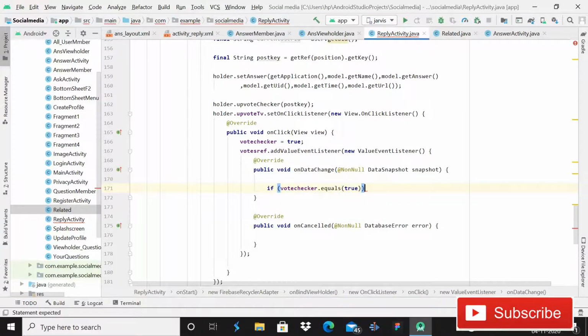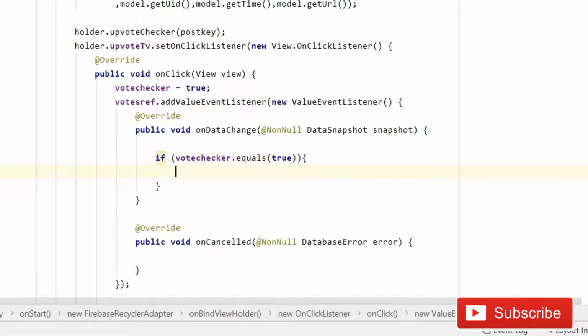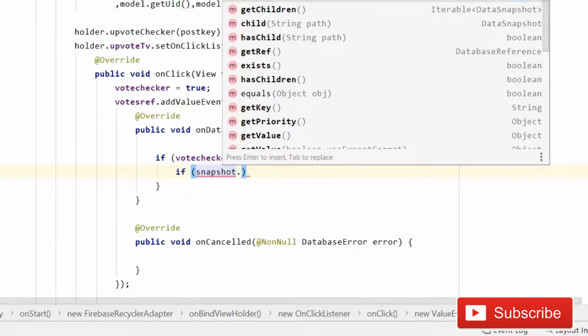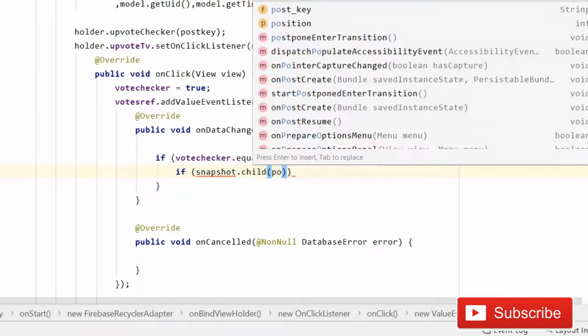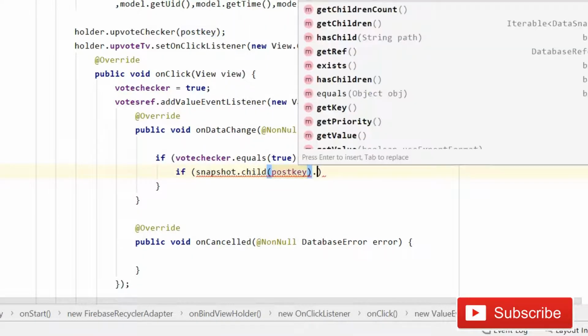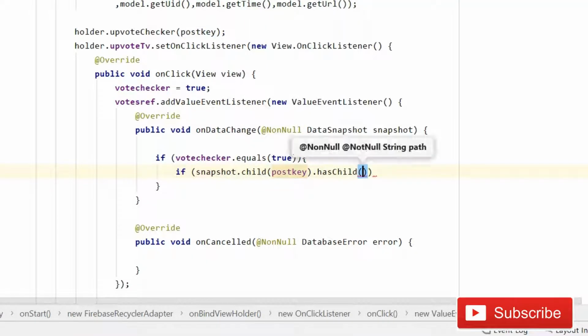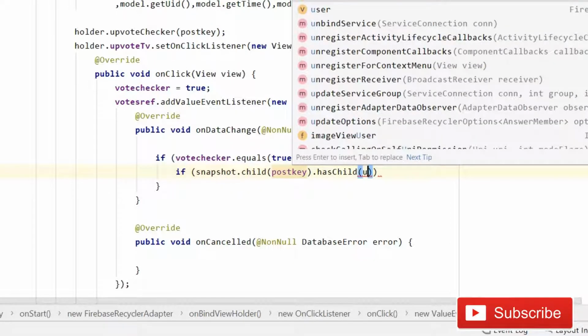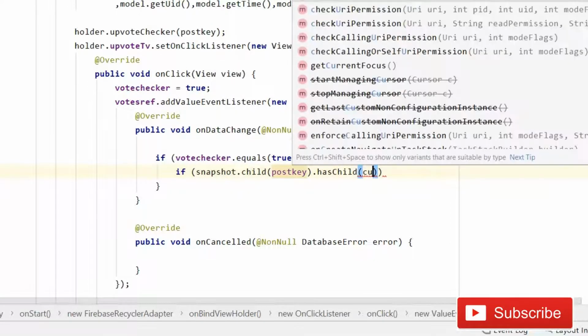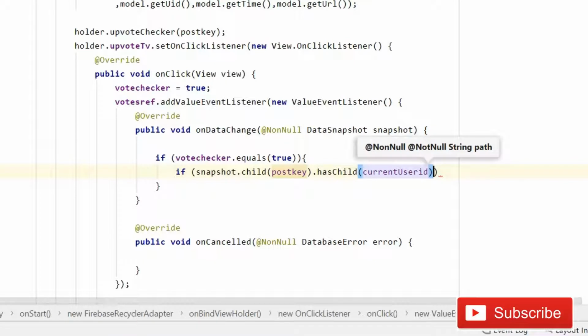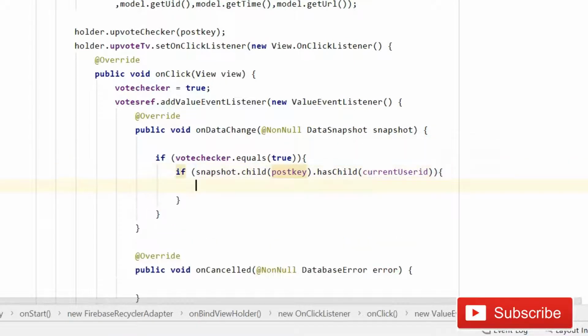We just made it true above, so if it is true and if the snapshot has a child that equals the post key, and then again a child of user id, I mean current user id. Don't confuse it, understand.